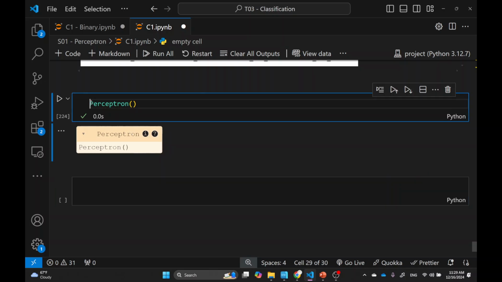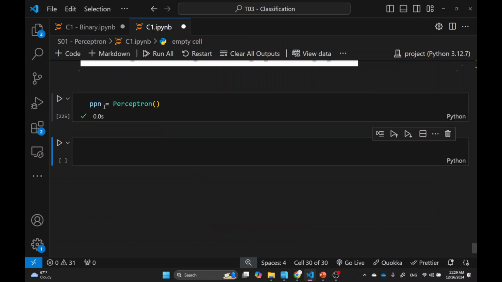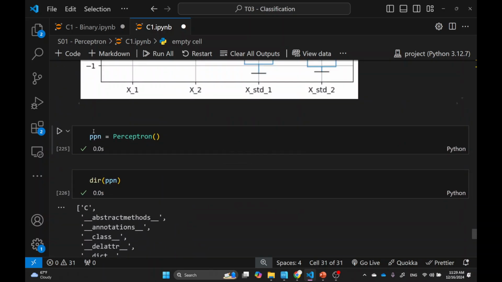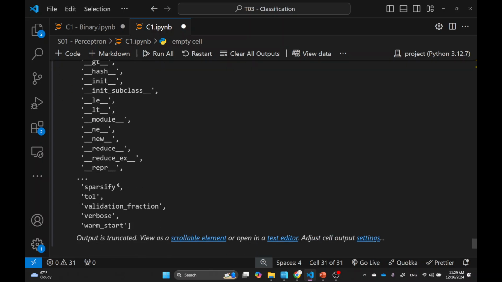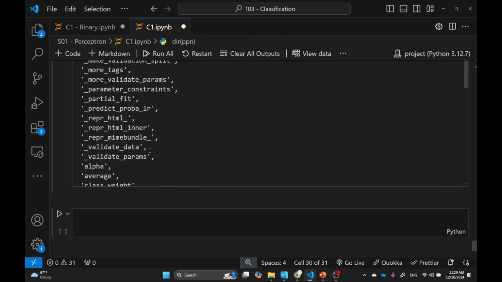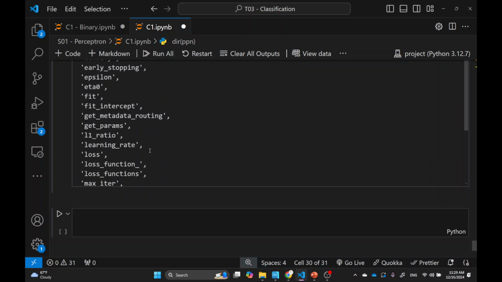Let me just show you one thing real quick. I'm going to keep this in ppn and draw it out to see what it is. As you can see, this one is a class instance. It contains a lot of things. If I scroll down, you can see that there are many things in here, including the weights and the intercept and the learning rate. See the learning rate in here?